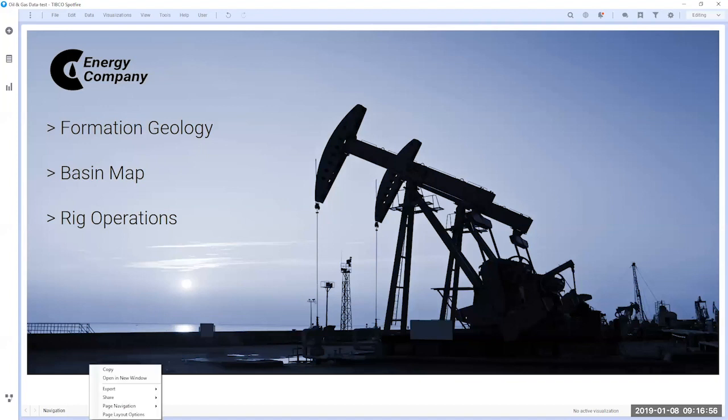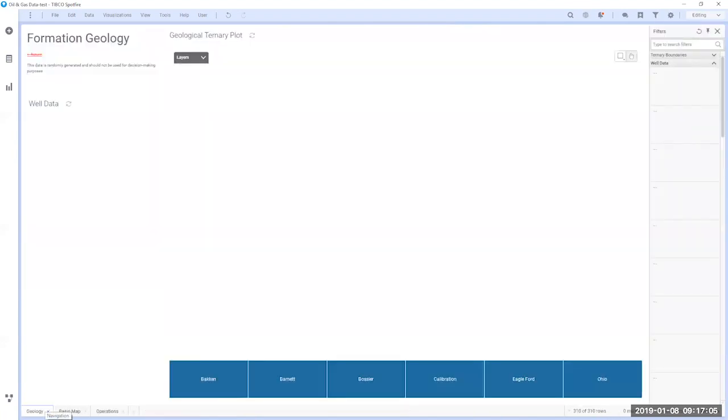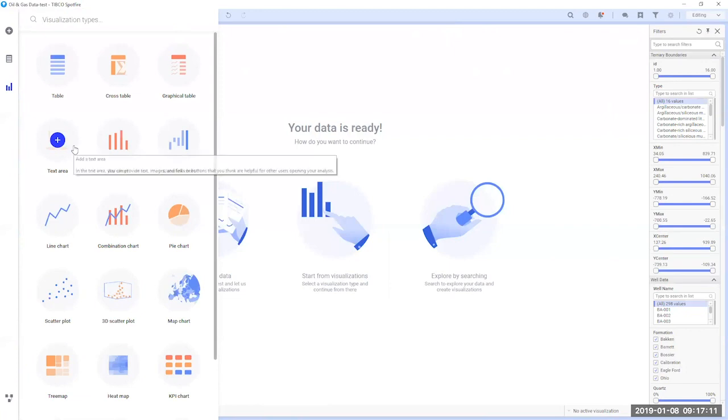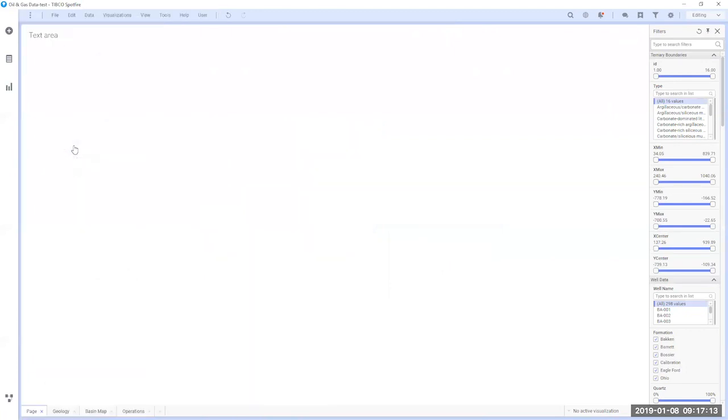And in this analysis, I'm going to recreate this page real quick to show you how we did it. Starting from a blank page, I'm going to start a visualization. I'm going to do a text area.